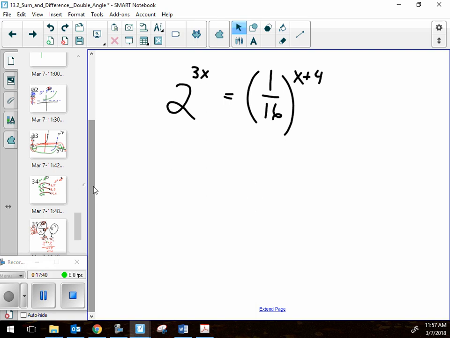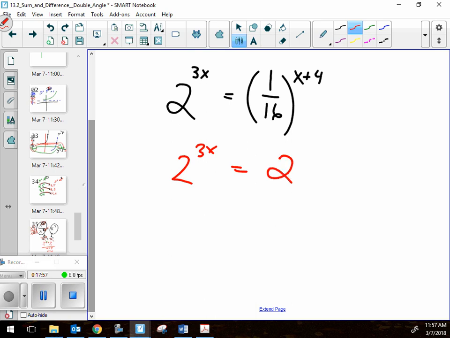Row 5, last person. Right back there in the plaid shirt. I don't say the names on the TV. I know who you are. TV. This is 2 to the 3x. That's easy. What's this one? Do you know or not? Okay, then help me one thing at a time.